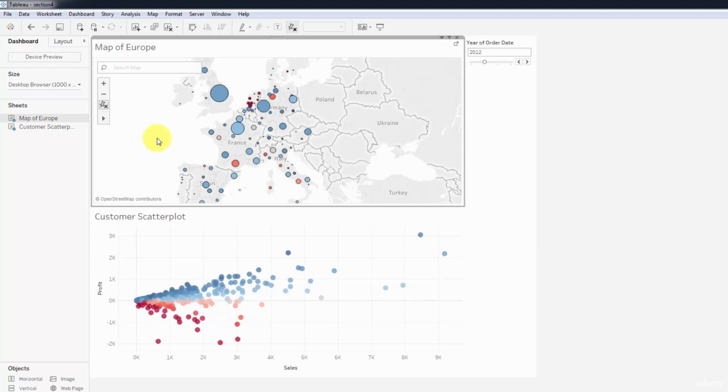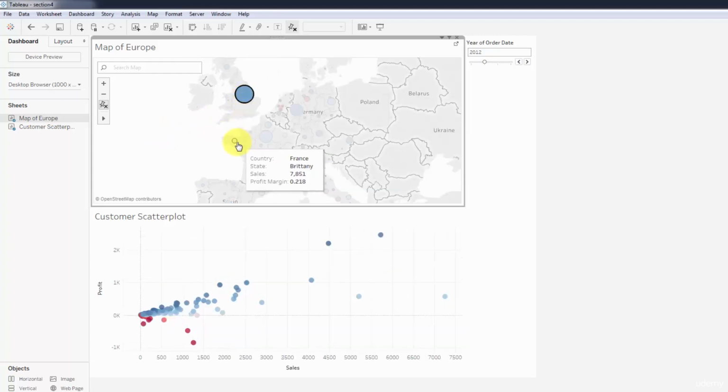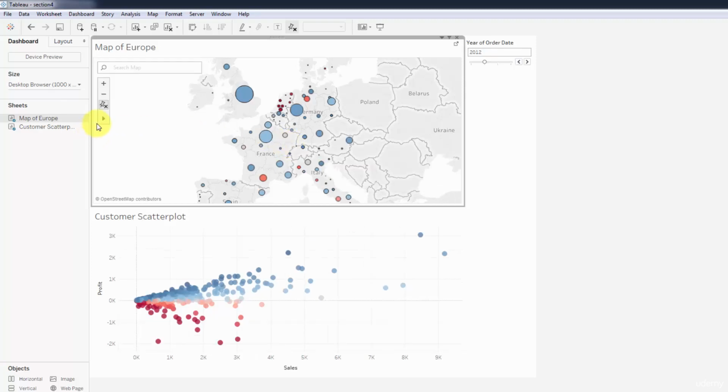And the next thing I wanted to show you is that you can actually select multiple regions. So I can select 2 or 3. I'm just holding Control on my keyboard and I can select many. Or I can use the multiple select feature here in Tableau. So say a rectangular selection. And here I've got the customers shown for all of those states.